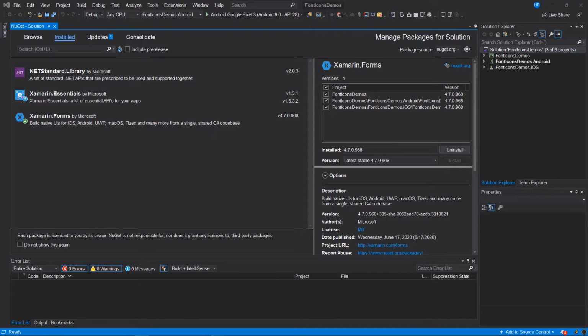In a previous video, we have seen how we can use any font we want as part of our Xamarin Forms based projects. We're going to reuse that knowledge, but this time to learn how to use font icons in our applications. Oftentimes we need to add icons to an application.